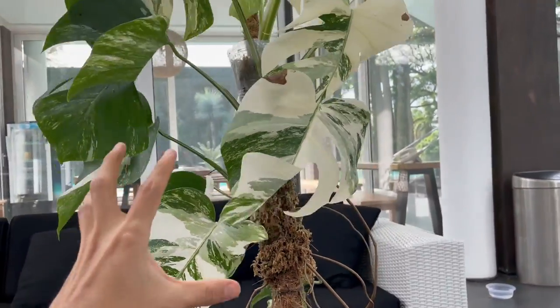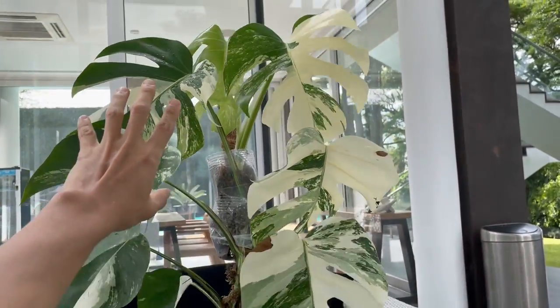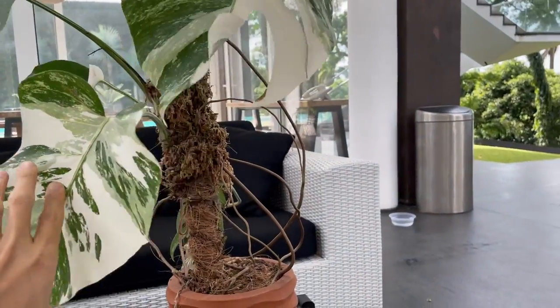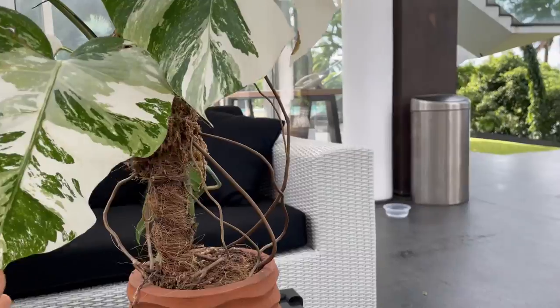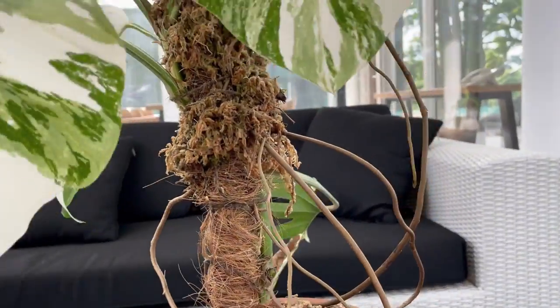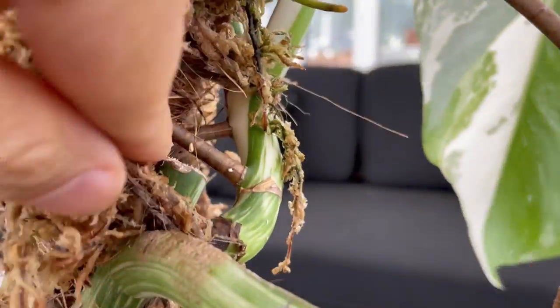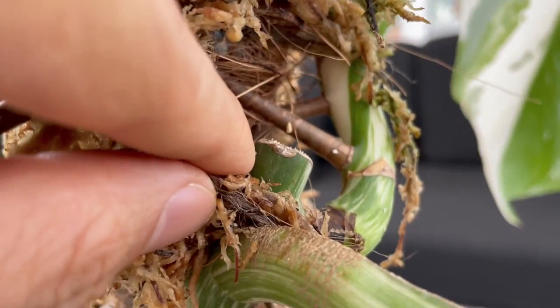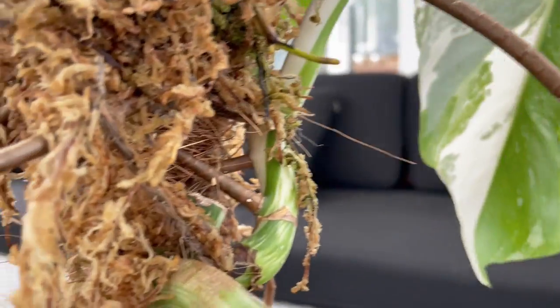Finally, we have this beast right here. Super windy. And this is actually the first plant that I cut up. This is the parent plant, and this is probably about 9 months old. Let me show you here. I made the cut actually right here. What is going on here? It's like F1 car racing. There's no car racing tracks around here. But anyways, this is where I made the cut.